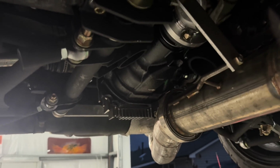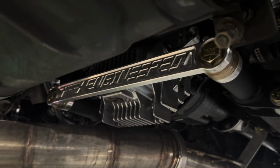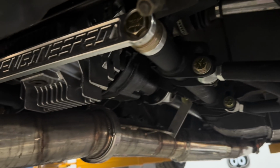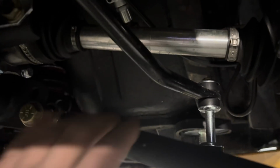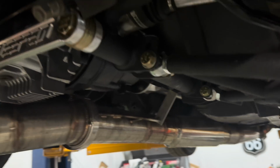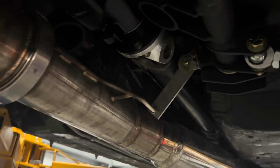But going further down, here is the Apex suspension setup with a 350Z rear differential. Has their Apex Engineering cradle brace, very nice, very pretty. Also has a sway bar back here that bolts there, pretty nice. So yeah, that's essentially the rear suspension. You see the links here, you see the sway bar, it's all pretty much straightforward. The axles obviously have to be cut and shortened. Sometimes they actually sell you the axles where you can just change the stubs. But anyway, I'm not gonna get into that.